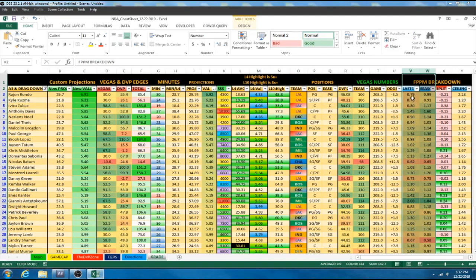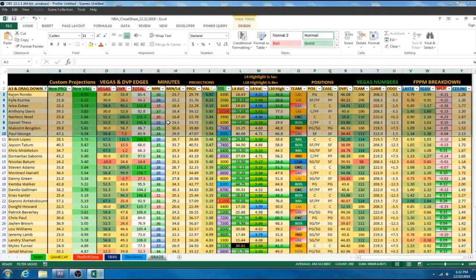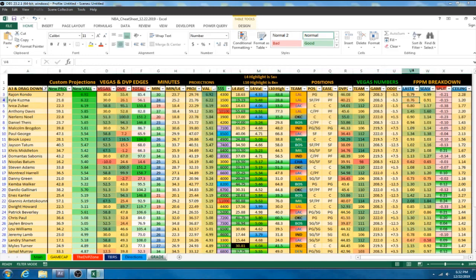So over here, this is your fantasy points per minute. Now, what I've noticed recently is these top players that flop, they are usually trending down. So this is your fantasy points per minute for the season and fantasy points per minute over the last 4. So you can see, let's go down here. I wish I had the sheet up from last night to show you. I put a screenshot in the Facebook group. So you can see, for example, he's at 1.14 and he's down to 0.9. So it's roughly about a 20 to 23% drop off.